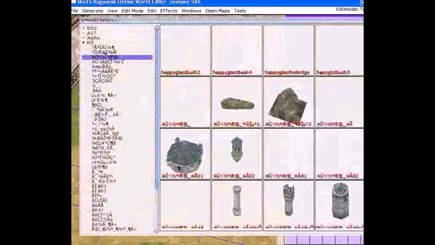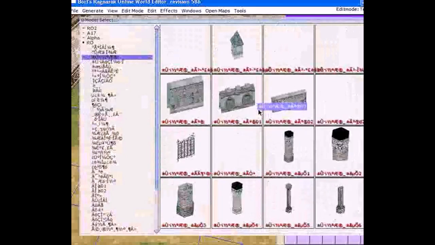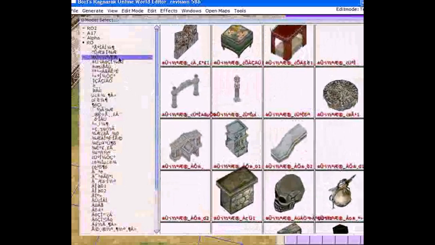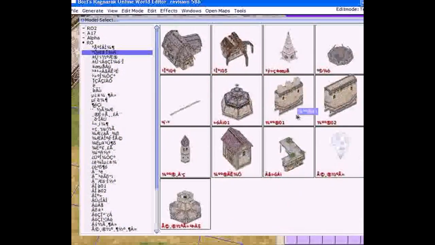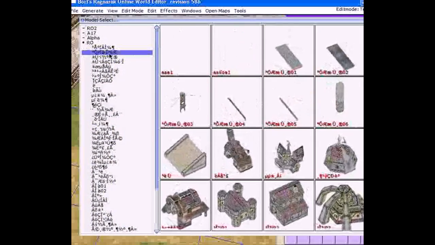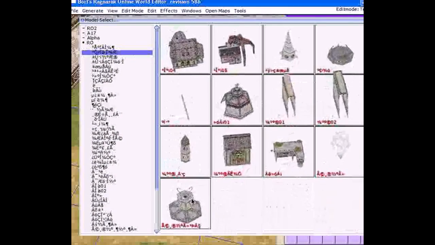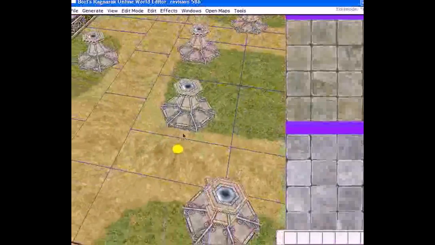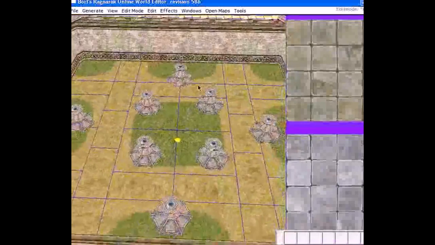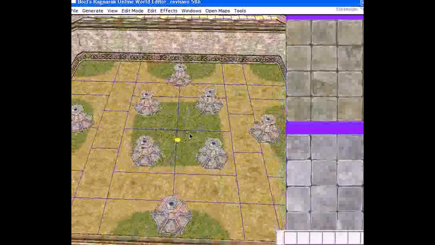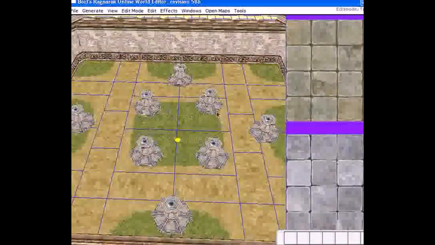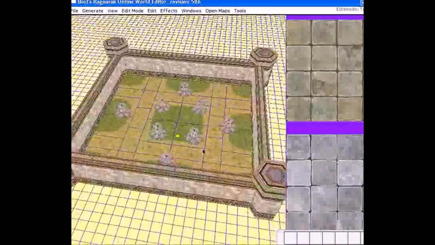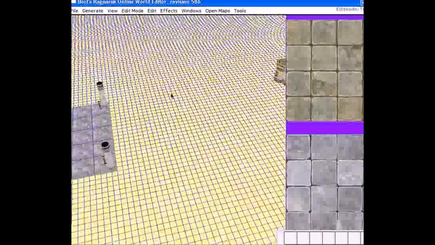Over here I also added a few more objects just because it wasn't working as properly. So if you want to grab, say, I use a fountain in this case. I'm not sure if there are fountains down here, but you could certainly find something. It doesn't have to be a fountain. Oh, okay, I found it. Go to the second directory in row, and right at the bottom is a fountain, right down here. Click that, and it's the exact same thing as I used. And just paste it, again Control left click, and snap it to the grid, like I said, by holding Shift and dragging your mouse towards it. So you have some objects.